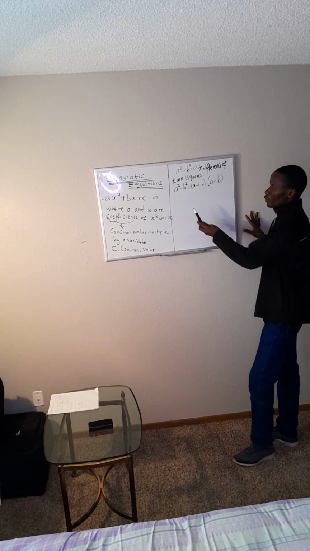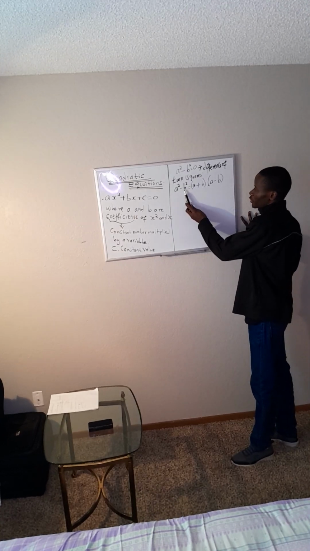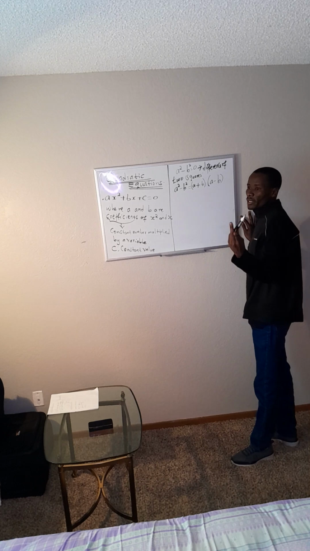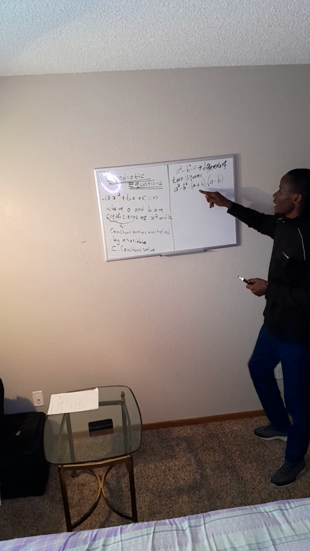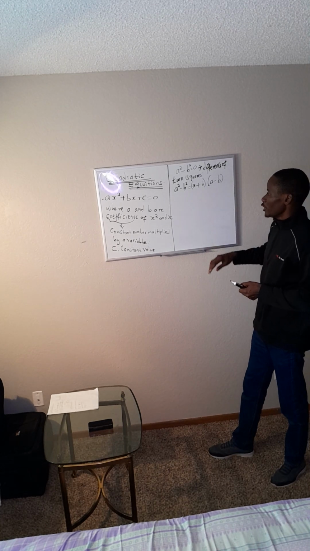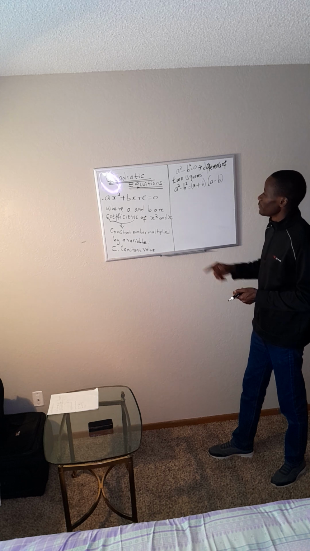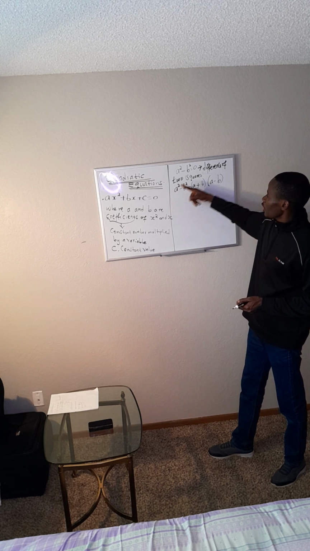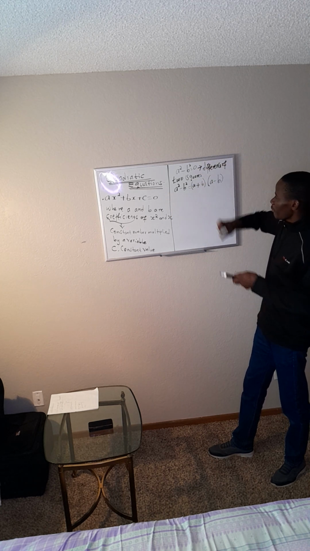So this is how you simplify this, by simply knowing that the square root of a squared is a, the square root of b squared is b. Therefore, you get two brackets, one of them has a positive, the other one has negative. So a quadratic equation might either take this particular format, or it might as well take this other format.